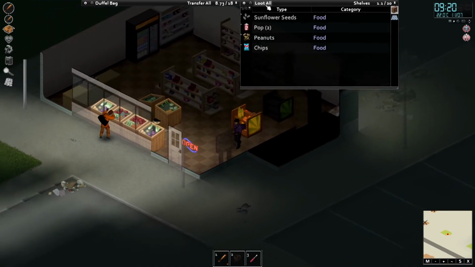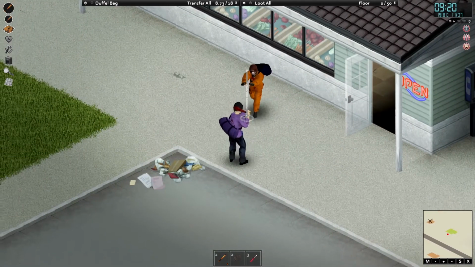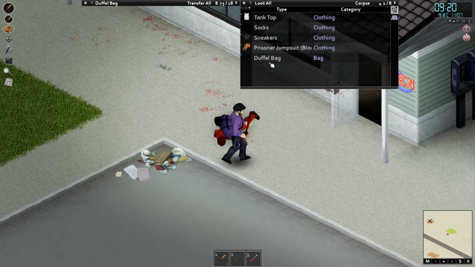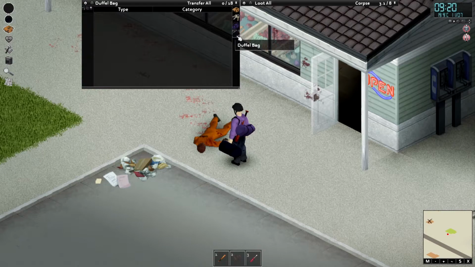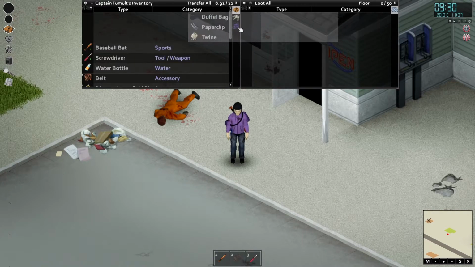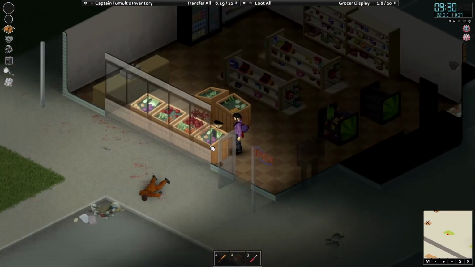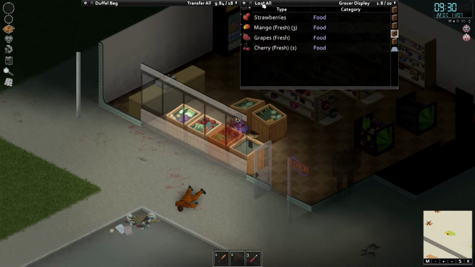Now this guy, I don't want him banging on the window and bringing us loads of zombies to our area. I would have thought his prisoner jumpsuit might do a little bit better, but apparently not. Let's just have a look what's in his duffel bag there. Nothing exciting. So we're gonna unequip that, put the duffel bag and the rest of this crap into our other duffel bag. Wait, what? There we go. It worked that time. Yeah, by the looks of it, there's going to be a couple trips we're going to have to do here if we want all of the food.